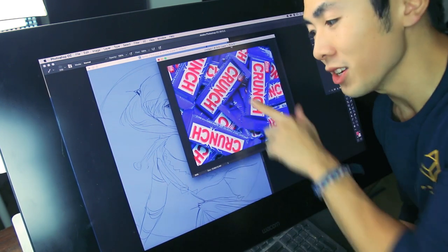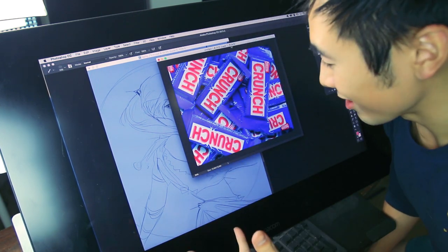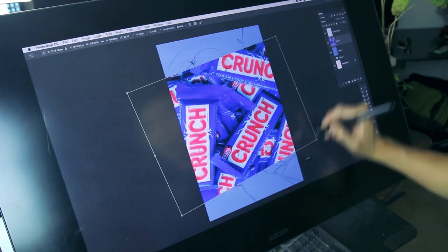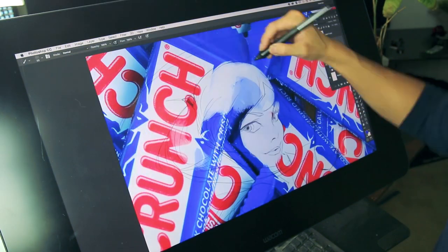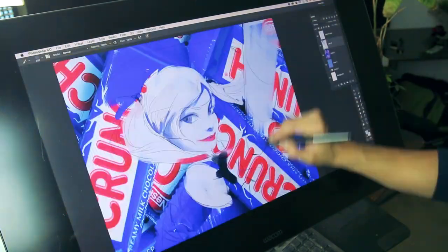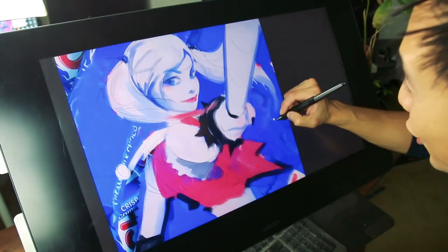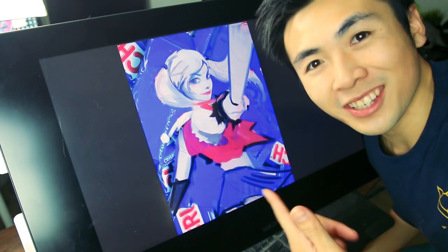We're gonna let the palette of this help guide our Harley illustration. And I feel like it might be a bit challenging because there are not many colors. But I feel like that could be a huge blessing in disguise. So, we're dropping our crunch bars. It all looks the same, so it really doesn't matter where I start. This is the progress so far, and it's a lot harder than I thought. I'm gonna try to work on this, and I'll check back soon.